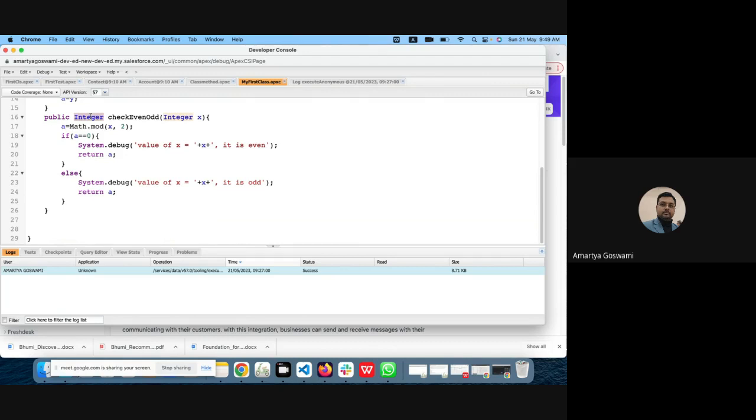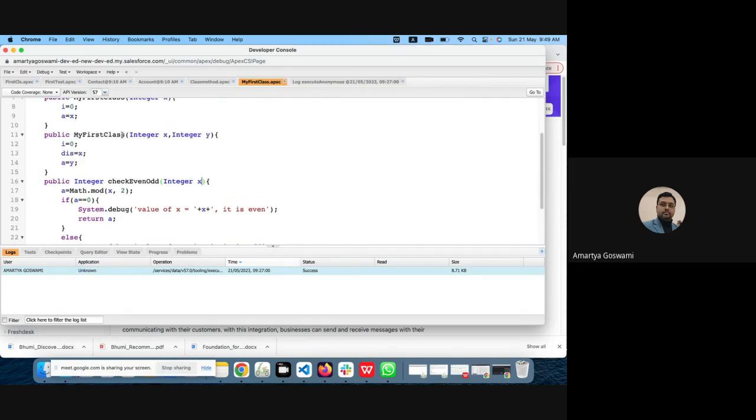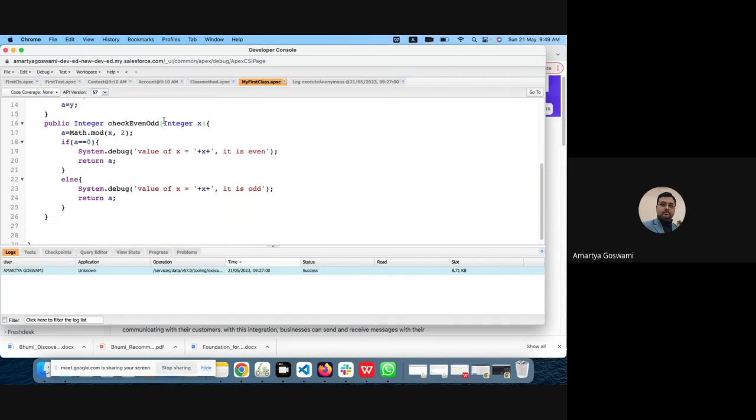Okay. So here I have given one argument, same as constructor. I can put multiple arguments here. I can use one input argument or multiple input arguments. I just have to put a comma, the data type and the name of a variable.